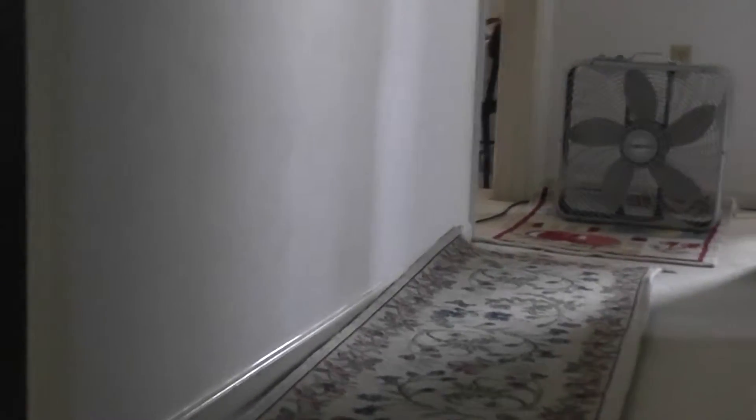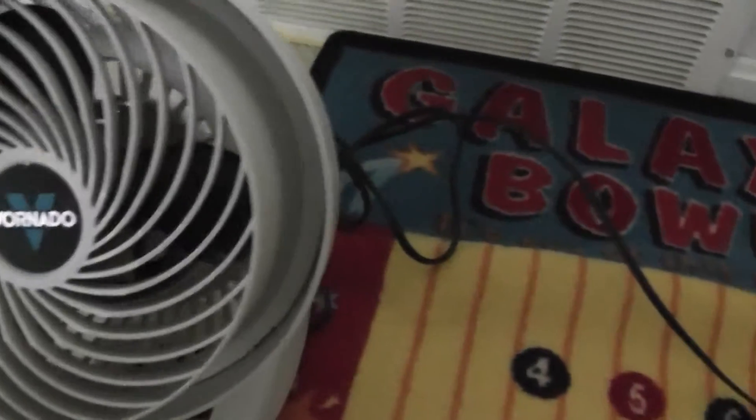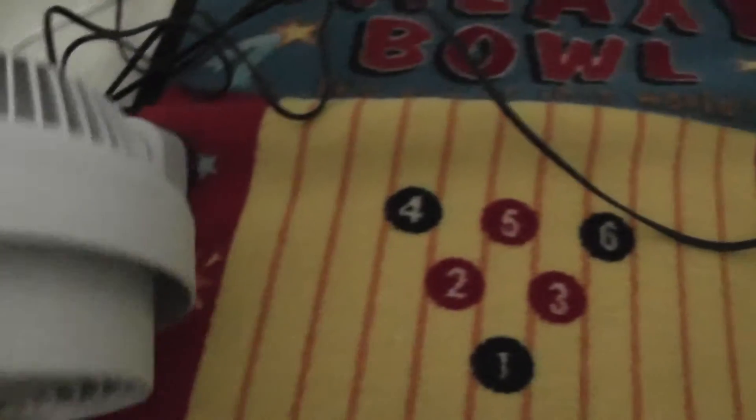I want to give a comparison of a Honeywell turbo fan and a Vornado fan here to see which fan is going to make the blades on that fan move down in the hallway — that one is turned off. This is the Honeywell fan that I brought home from the trash last week. It sounds like a Vornado but it's cheaper with a smaller switch, and a Vornado is more expensive. So let's see which fan will blow air further from here.